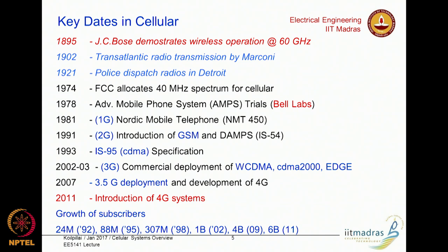The first analog systems, what we refer to as the precursor to cellular as we know it today, what would be called the 1G system, came into existence in 1981, not very long ago in the context of the development of technology, because wireless actually had happened almost at the turn of the century. The original credit for inventing the concept of cellular goes to Bell Laboratories, the famous laboratories of the AT&T company. The first time digital cellular was introduced was 1991.